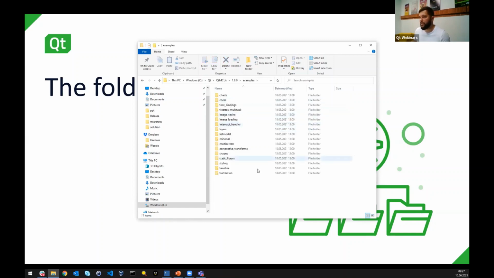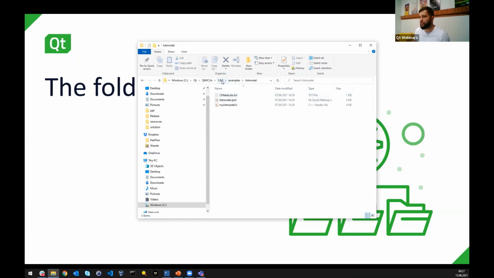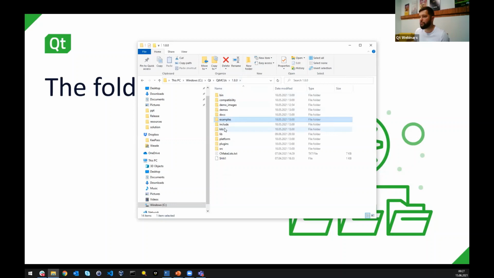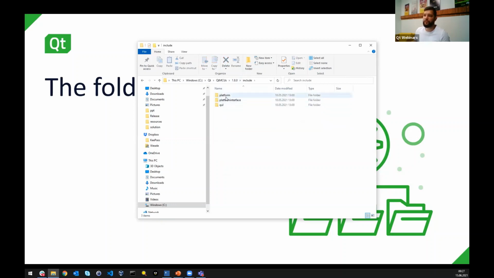In the examples, you have the source code for examples, of course, and these are examples of some particular features that you can use in Qt for MCUs. The include directory, of course, contains some headers needed for compilation.